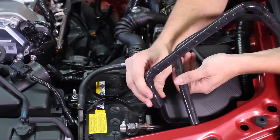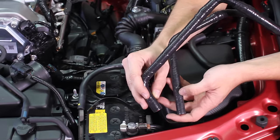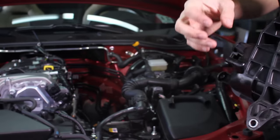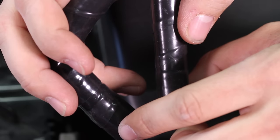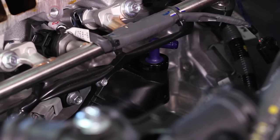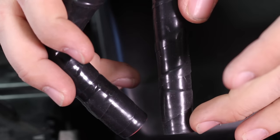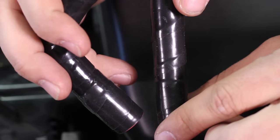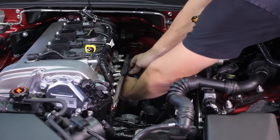You have two Mishimoto hoses here. The ends of the hoses without the Mishimoto logos are going onto the intake manifold and engine block. The hose with the 90 degree bend is going onto the intake manifold port, while the straight hose without the Mishimoto logo is going onto the purple nipple on the side of the motor. If you decide to take the intake manifold off and want to clamp the hoses on, this is the time to do it. Otherwise, if you didn't take the manifold off, you can just slip them onto the ports previously specified.